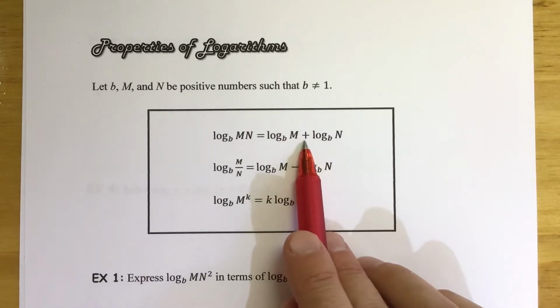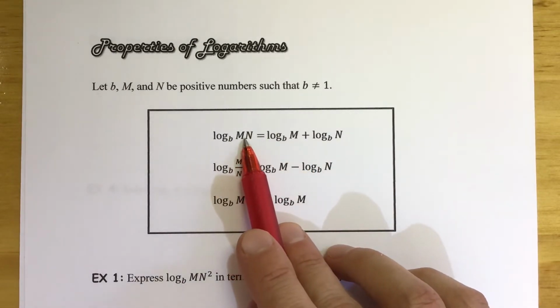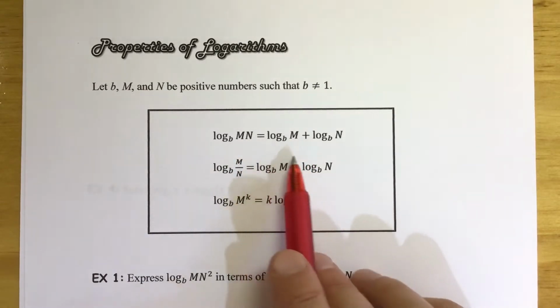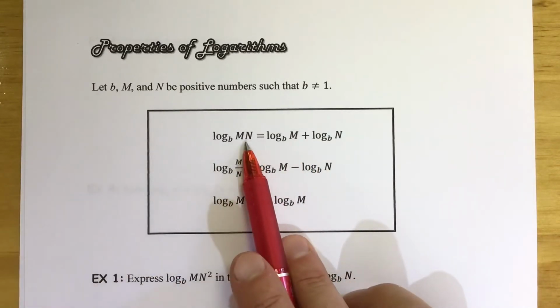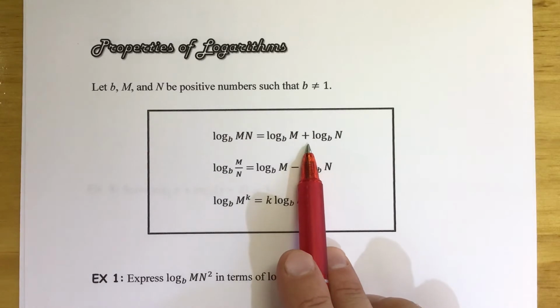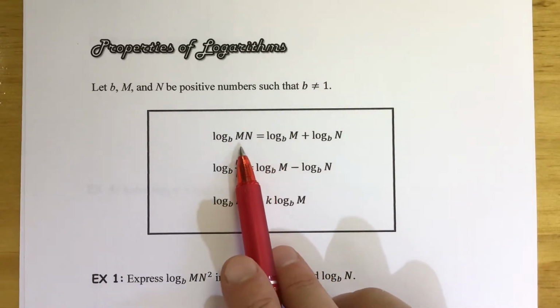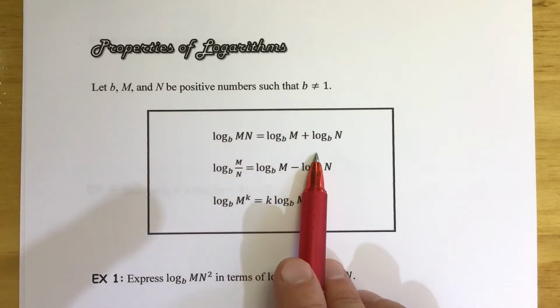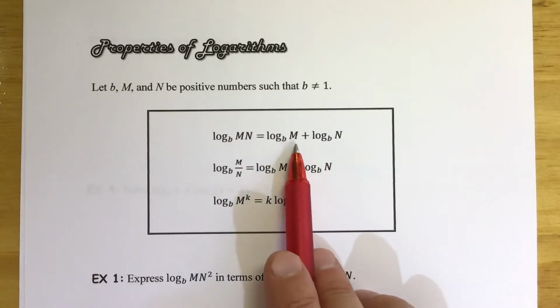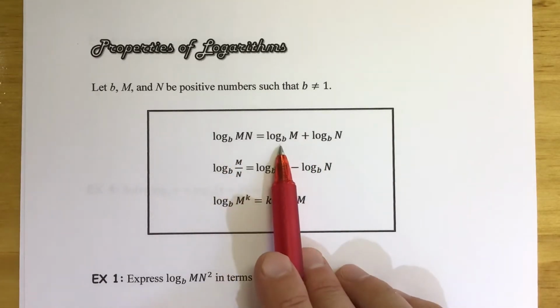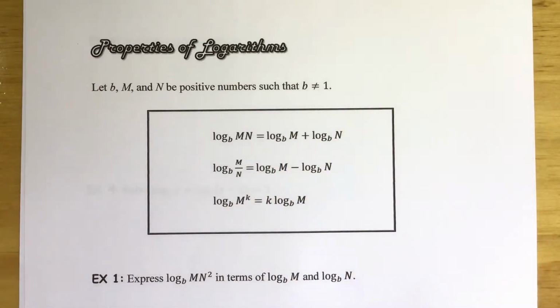Okay, now make sure that you do pick up on this. What was multiplication inside the logarithm is actually going to be addition between the 2 of them. So this does 2 things for us. Again, that description, why multiplying and why adding, that's what we don't get to cover in this kind of distance learning thing. So it does 2 things for us. 1, you can either use it to split a logarithm up, or you can go the other way. You can take 2 logarithms that are being added together and create 1. And it isn't that you should be doing one way or the other. It just gives you options in how you approach doing problems.